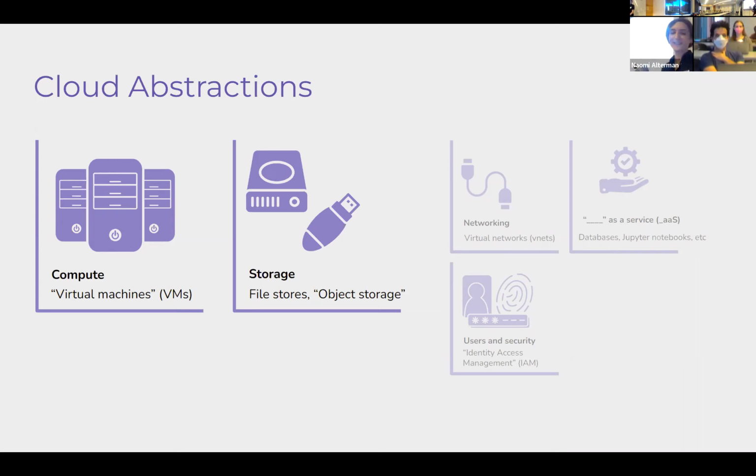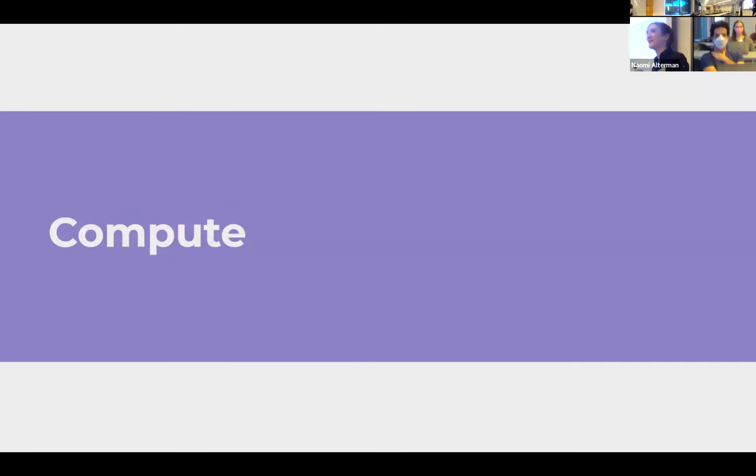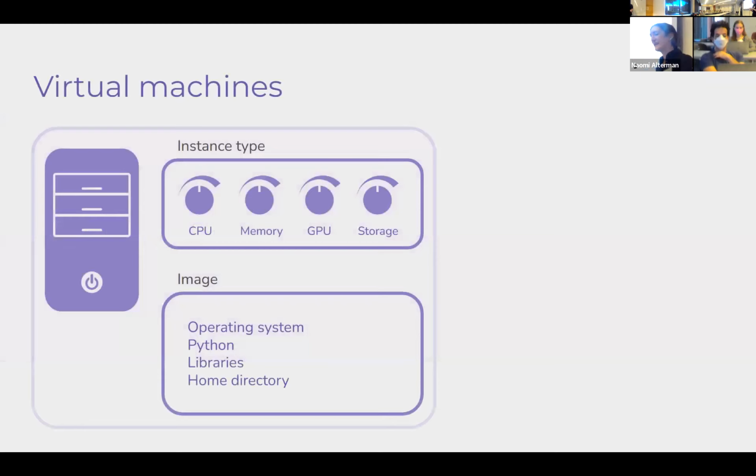Okay. Well, let's start talking about computation then, which is ultimately what all of this is here for. So when we're talking about a virtual machine, of course, I'm a computer scientist by training, so I love introducing abstractions for my abstractions. So the way that we can think about a virtual machine is two aspects, body and soul. In the body of the virtual machine, the instance type, we have an instance of a virtual computer, and that instance has some amount of computation, some amount of memory. Maybe it has a graphics card that's really good at doing machine learning. And maybe it has storage attached to it because there's a hard drive in this guy. It's not big, but it has one because I need to save files, you know.